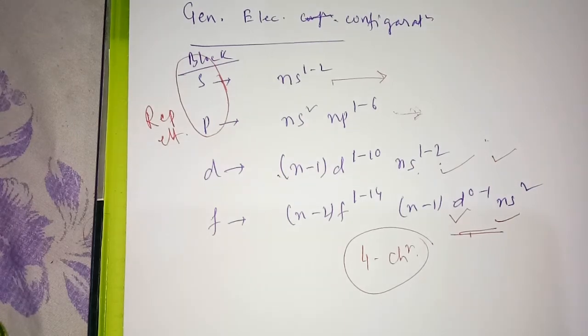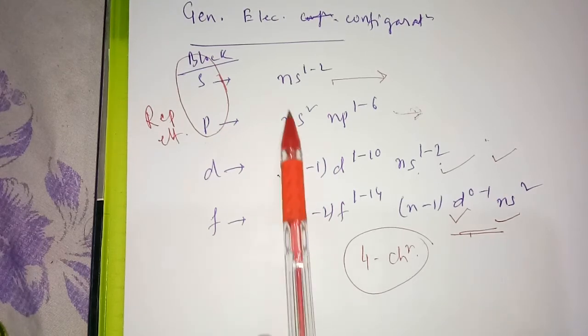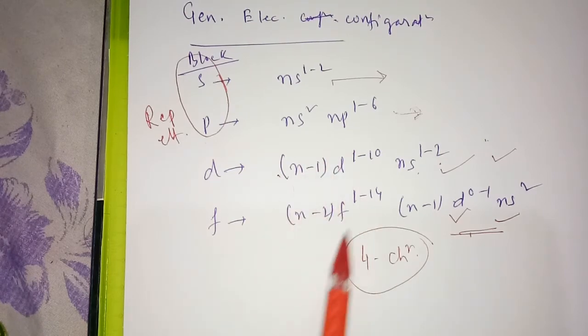And if you are asked what are d block elements, the d block elements are those elements where the last electron enters into the d orbital. What are f block elements? F block elements are those elements where the last electron enters into the f orbital. So this is how you have to remember their characteristics and all these things. And most importantly, you have to remember their electronic configuration.